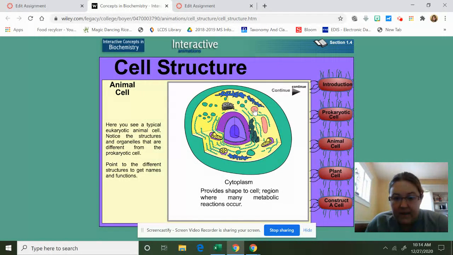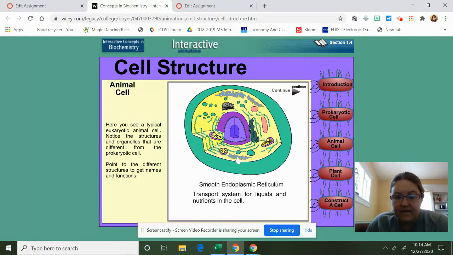Let's look at these pink circles. Nope, pink circles aren't going to show us on here. Here is the endoplasmic reticulum. Typically the endoplasmic reticulum, this one's the smooth one. There's a difference. Typically the smooth one is drawn next to the rough one. It's not the case in this drawing. So this transports liquids and nutrients. So smooth ER, it's often abbreviated, transports liquids and nutrients.